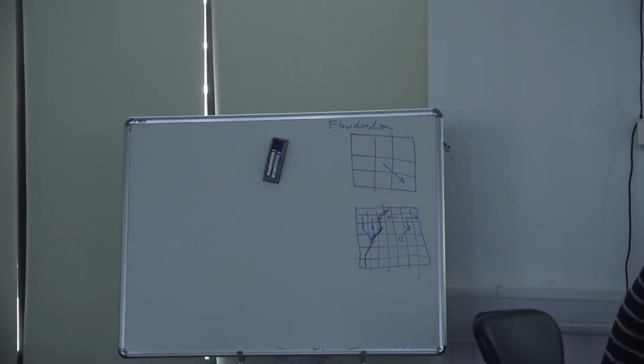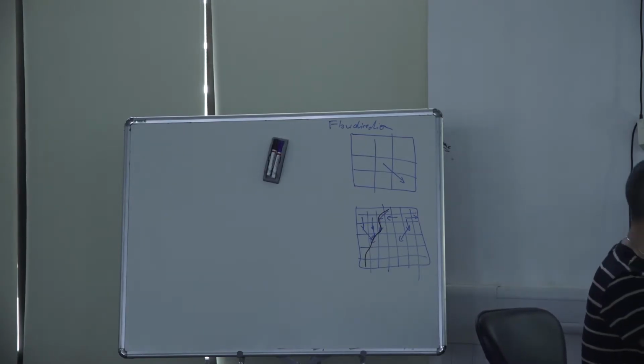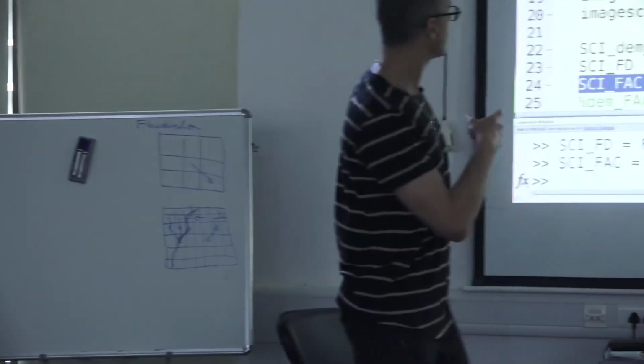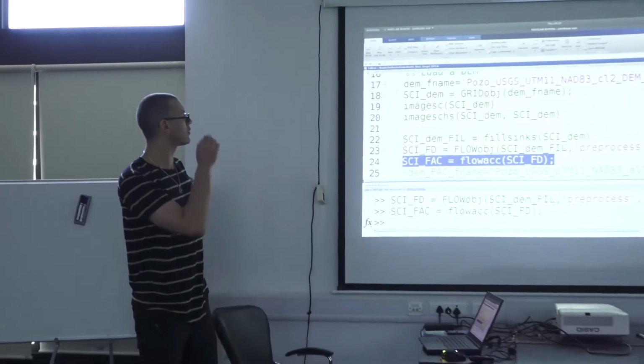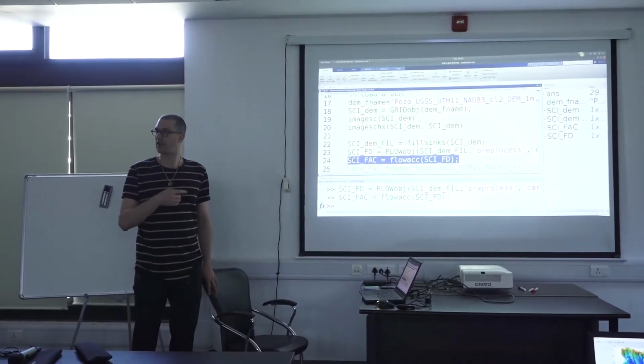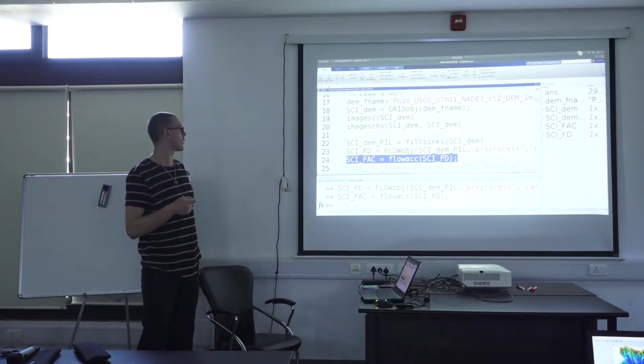This is a command that allows you to do this. Wolfgang has done a really good job in making this computation very efficient, so it goes very fast, even for the relatively large DEM that we are currently working with.